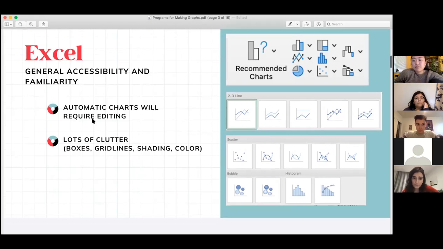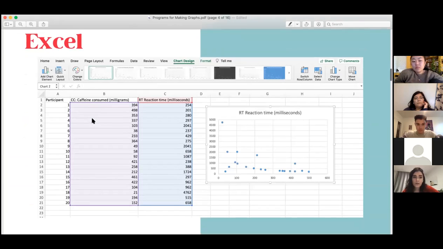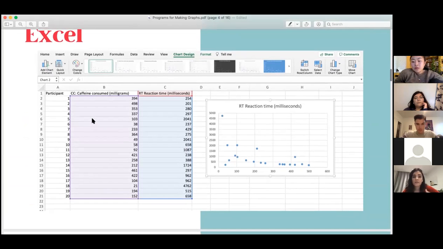So just to give a quick example of how Excel does produce graphs from data, I've just taken a quick sample data set of 20 participants, their caffeine consumption, and their reaction times within a task. If you decide, for example, from this data to select a scatter plot, this is how Excel will automatically spit it out.